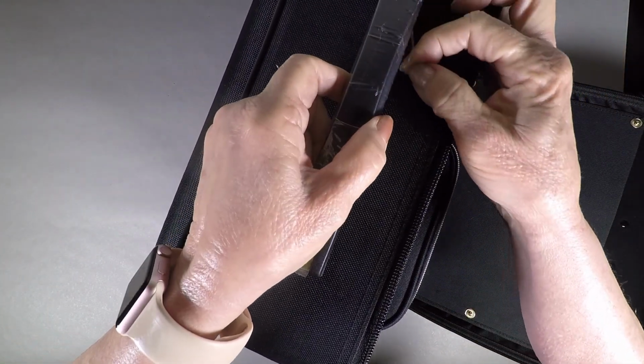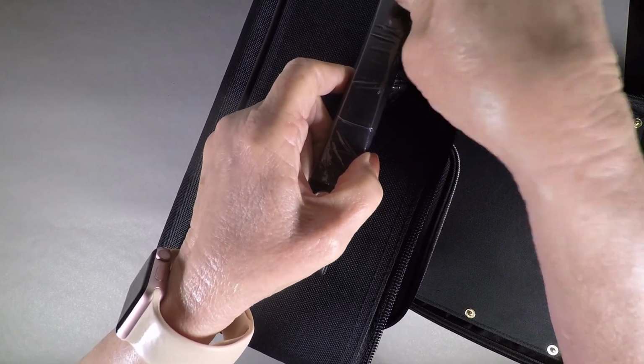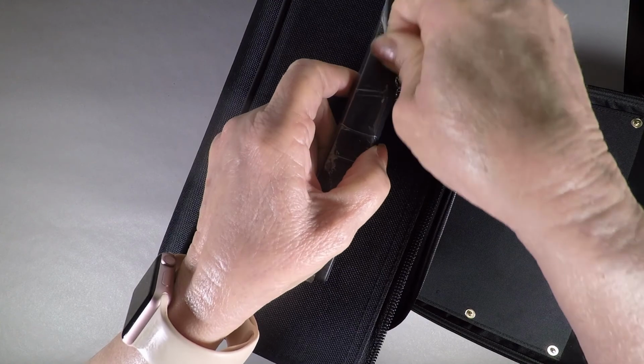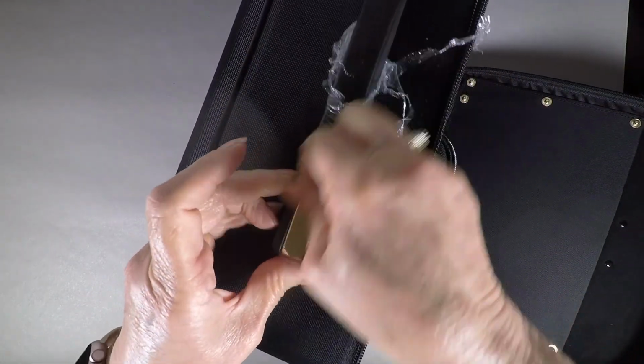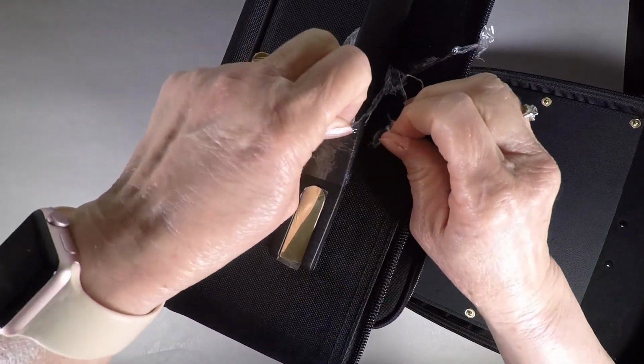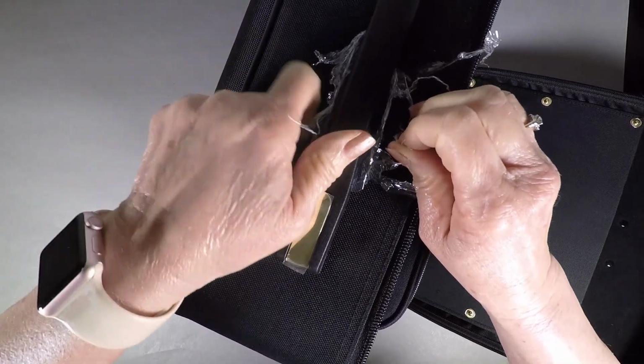But anyway, I kind of messed up my backdrop here. Let me just take this off, the rip and tear away. So much for finesse.